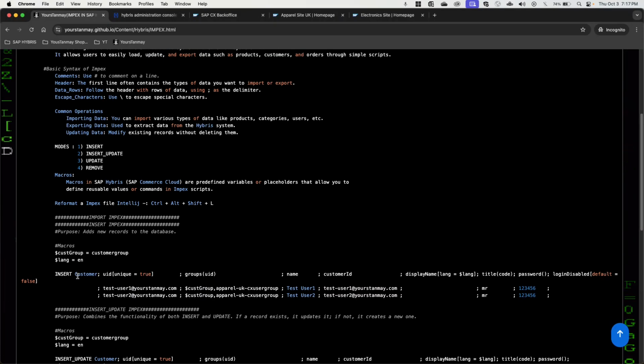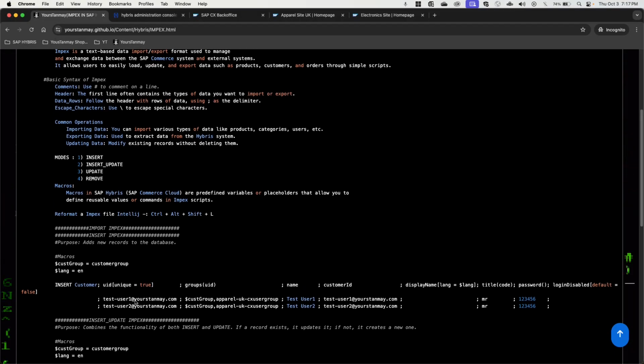You can see I have created the customer. Here you first give the customer table name, and then the attributes which you want to populate in the customer table. We will see more about it when we write this Impex. So let's move further.